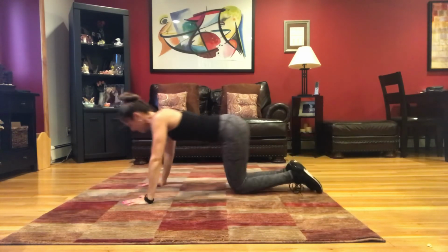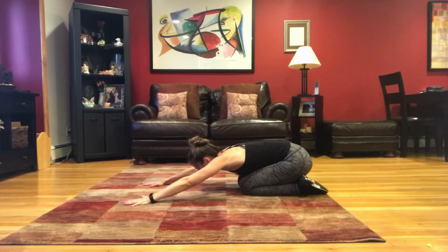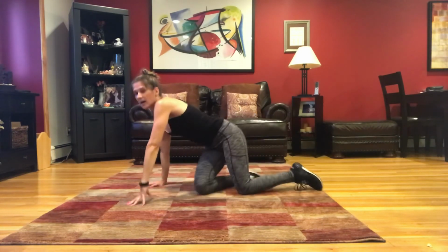And stretch it back, sit back on your heels, take a little stretch. And workout number 2 for that 360-degree core focus is done. Nice, strong, lower ab concentration.